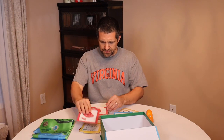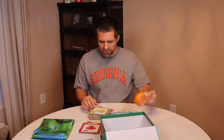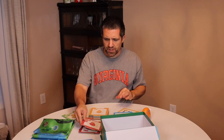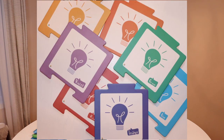A couple end cards. There are color cards, which will, I believe this interior part of the robot is a light, and it will change colors based on the light card that it passes over. On the back of those light cards, there is a standard forward arrow, and those can be used to move the robot forward one card. So there's a variety of different colors: red, orange, yellow, green, indigo, blue, and violet. So it looks like you've got the rainbow there.